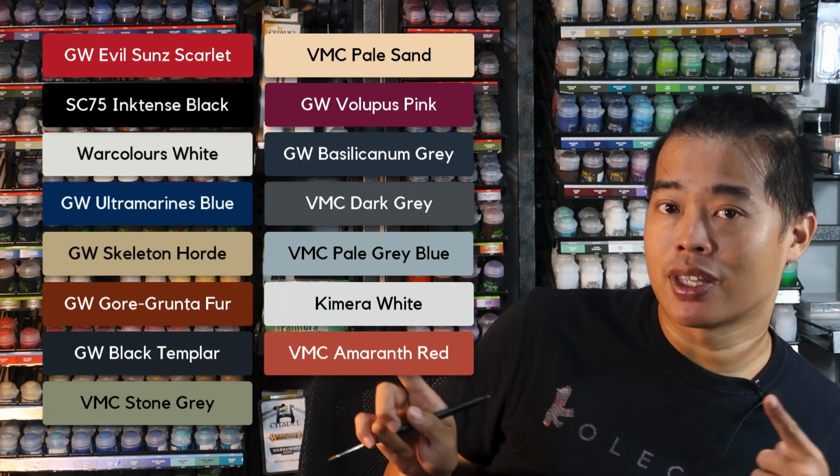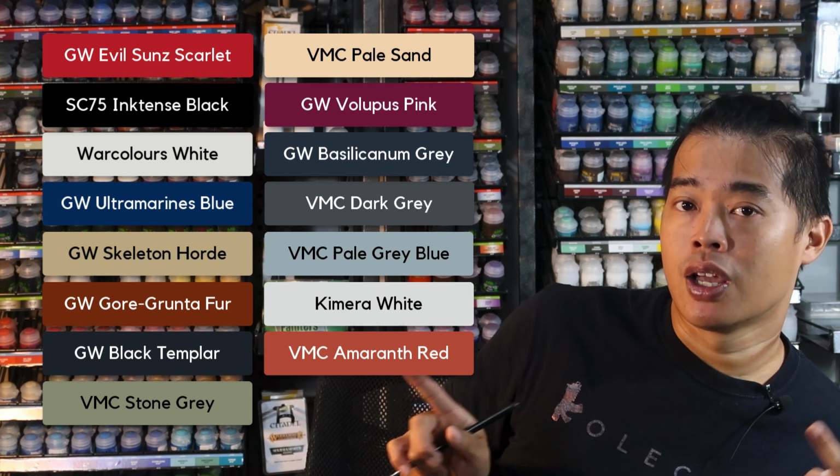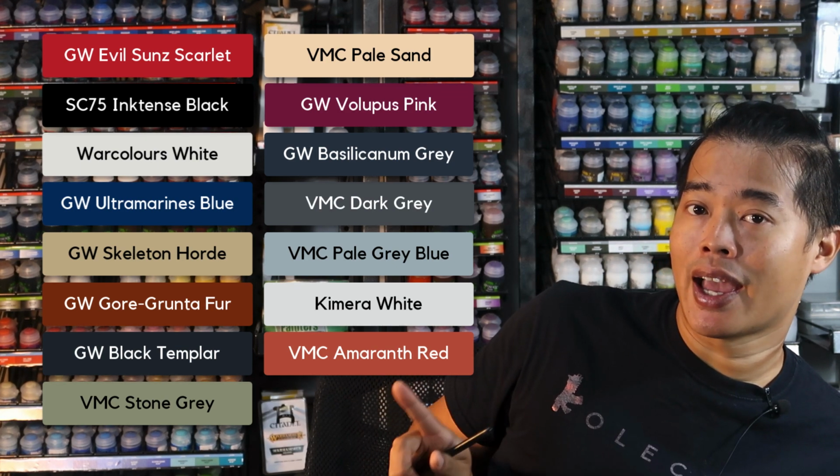So if you don't have an airbrush at this time or don't like using an airbrush, don't worry, because I am currently painting and recording a tutorial of how you can achieve a similar effect of the red underglow without using an airbrush. So before we begin this project, we're going to need these colors right here for the entire project, okay? So let's get out these colors and we can begin the airbrush stage of the painting process. So if you're ready, let's begin.